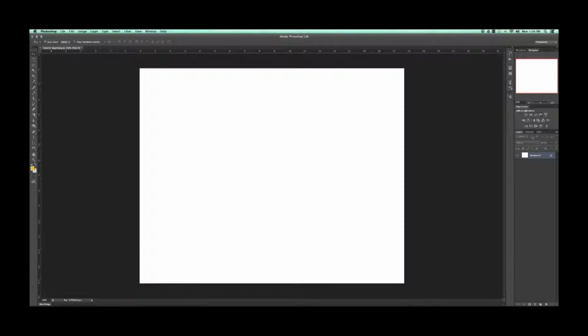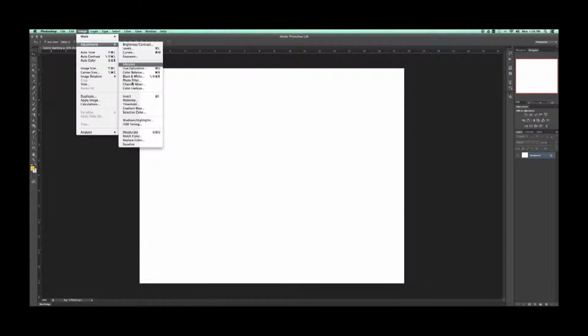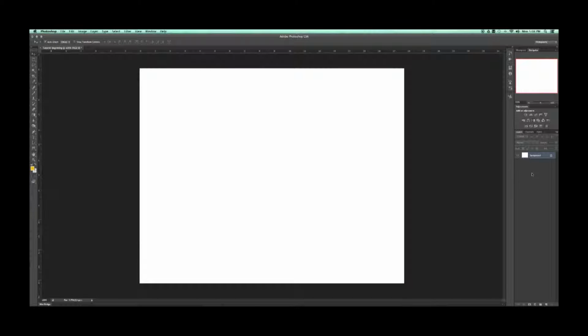But just for the sake of showing you guys where those things are, you can get to them either here or through our menu, image, adjustments, and then a lot of those same things that we were just looking at are here. Here is our layer panel.